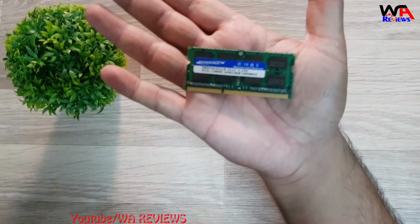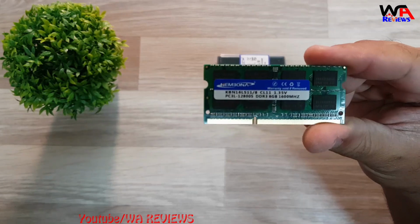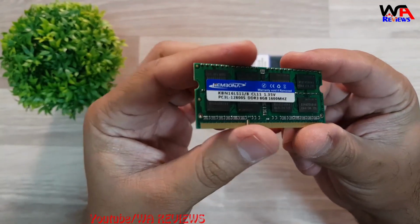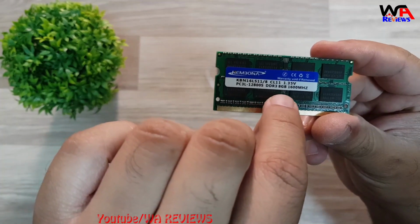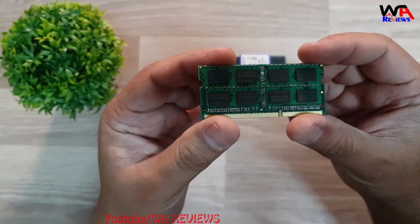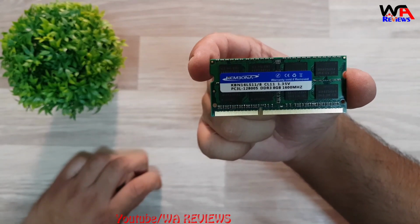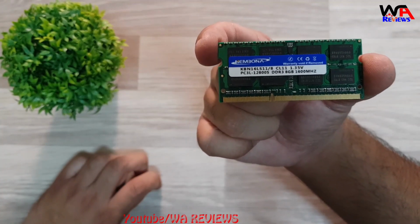So as you can see, guys, this one is PC3L 12800S DDR3 8 GB with 1600 MHz frequency. This is the DDR3 model RAM. So let's go to the laptop. We will install this one in the laptop and then we will check the performance of our laptop. So stay with the video. I will install this RAM in my laptop and show you the performance.